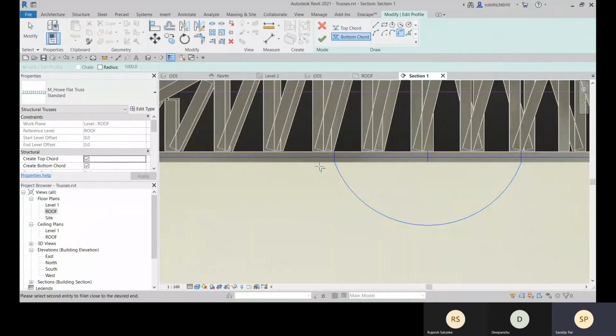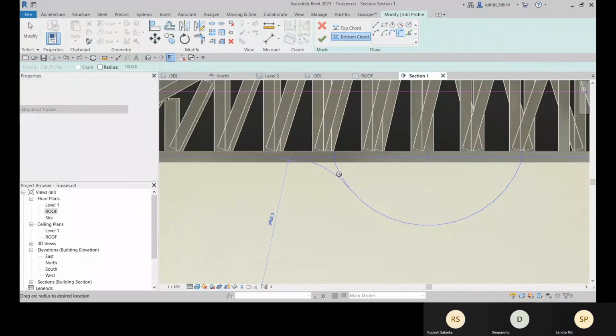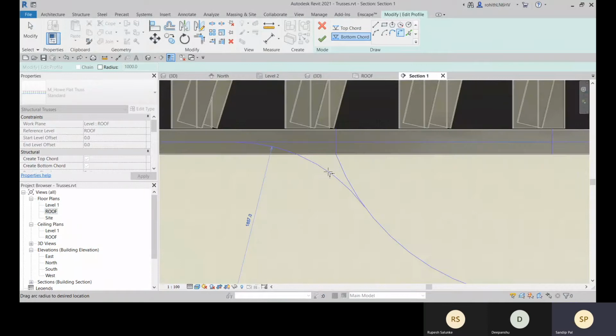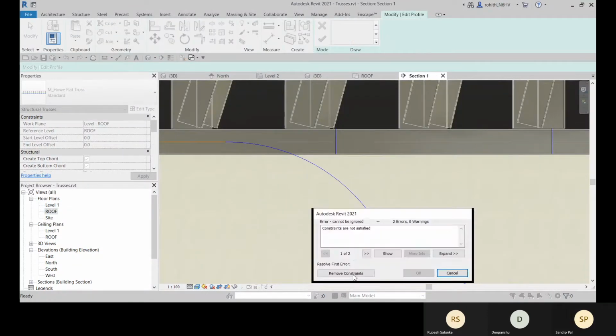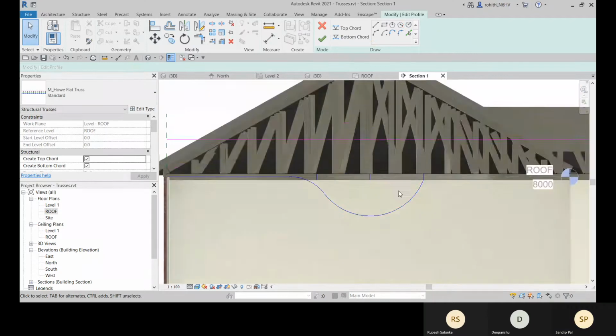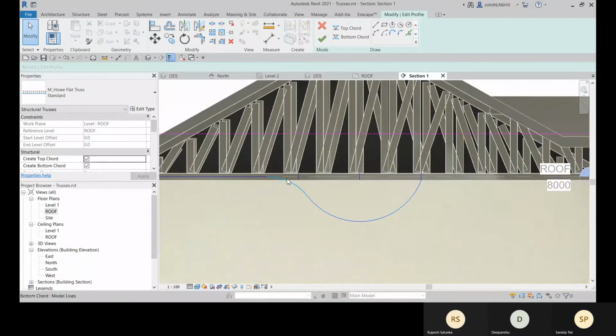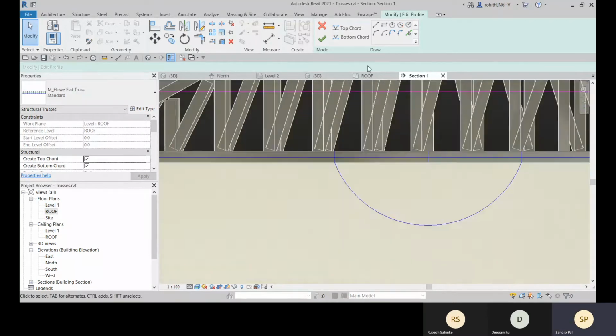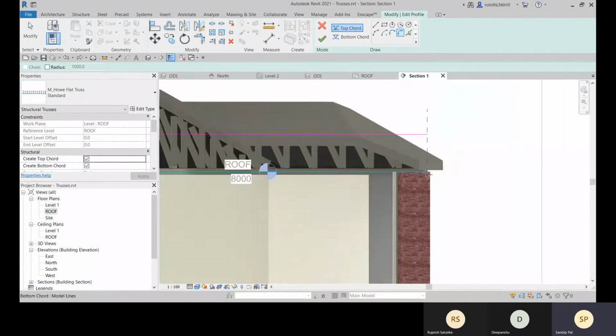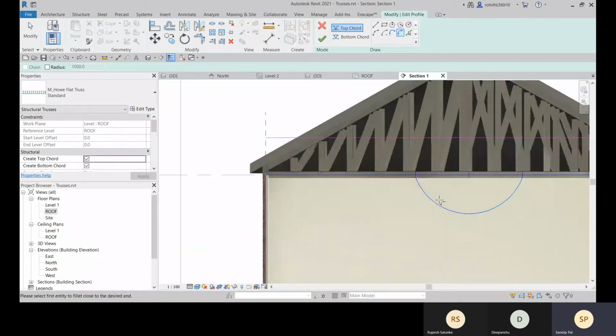The dark, let me select it. So trimming this part. So it's connected till here.